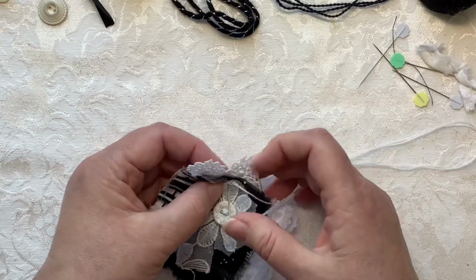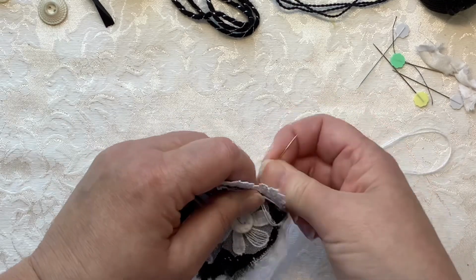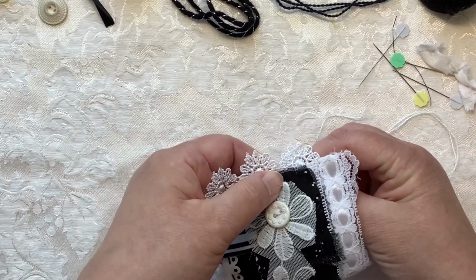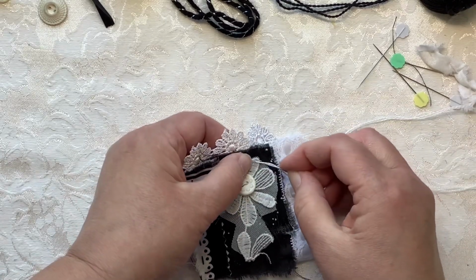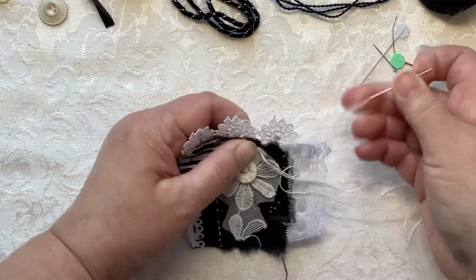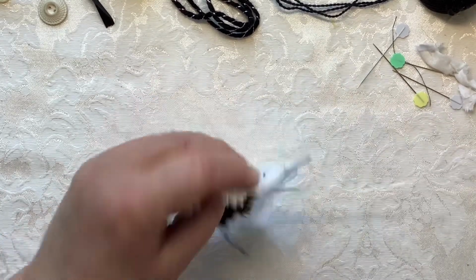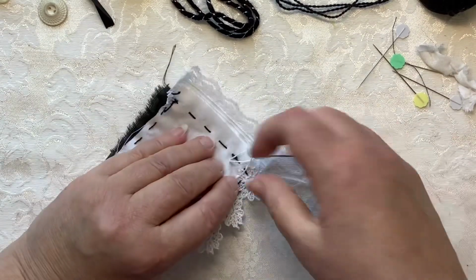My local fabric store cannot get pearl thread in white and beige. They've been trying for, I think he said, like 18 months. It's been a really long time. I would like to buy from them, of course, so I just keep going back there.